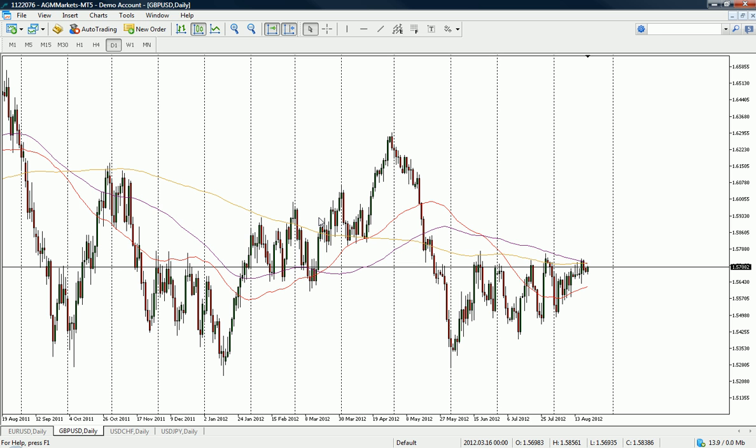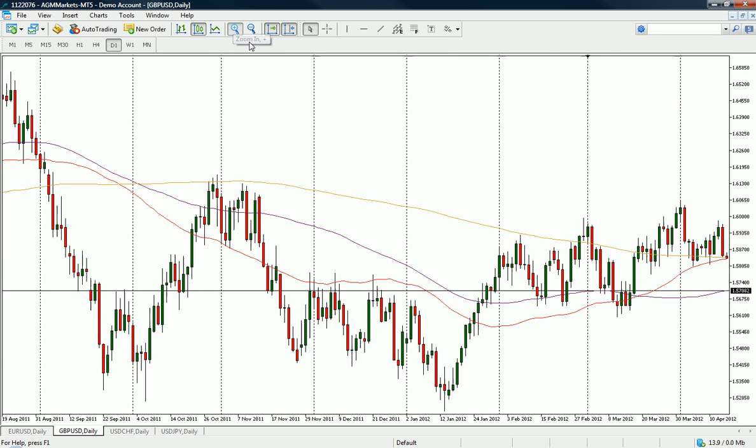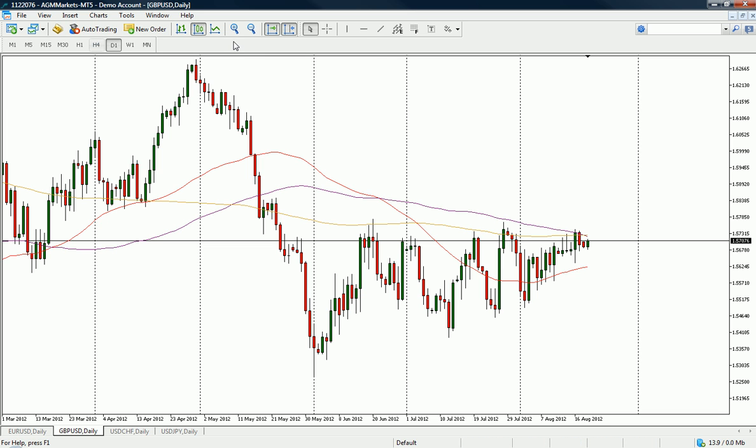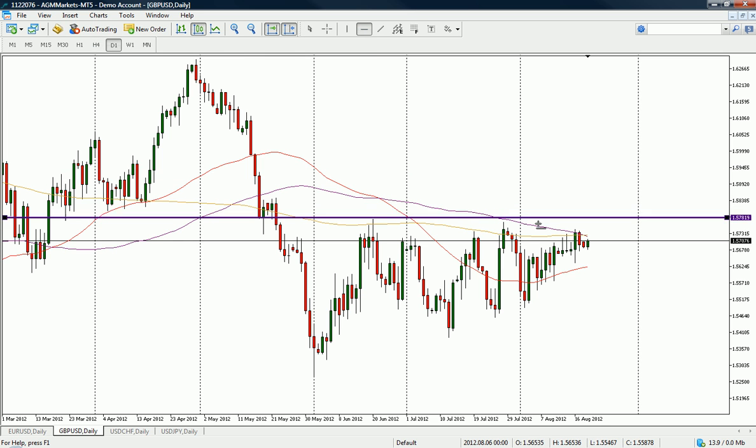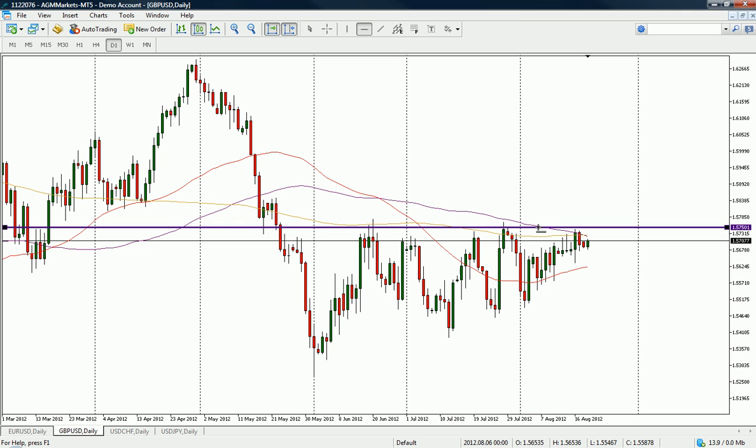Let's have a look at the cable chart. This is the daily again. What we spoke about in the last few weeks' videos was this key resistance at around the 1.5750s. You see it's still capping on this cable chart, and you now see that the moving averages are in play as well. The 200-day originally held around here on the left, but you can now see the 100-day is here as well, and it's actually crossing below the 200-day moving average.